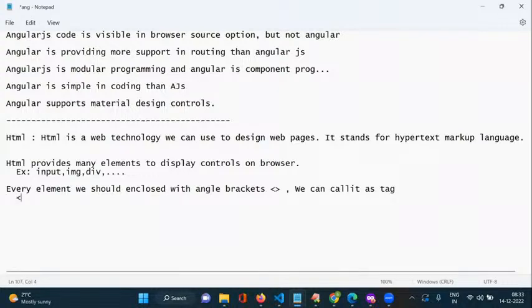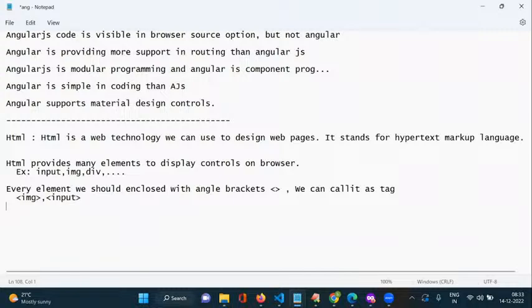So here, if we take img within the less than and greater than symbols, these brackets we are calling angle brackets. If we place it inside this less than and greater than, then it becomes a tag. Like that input, like that all the other elements.